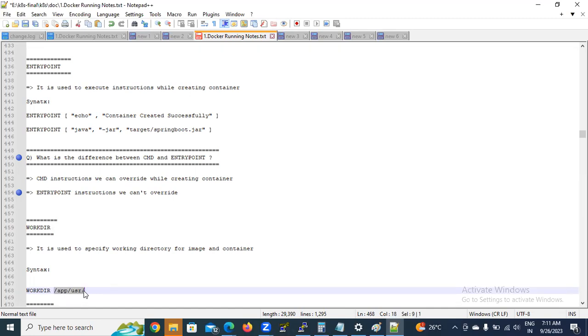And suppose you have downloaded some software, and that software needs to be given a specific working directory, right? So in that situation, this command is useful.